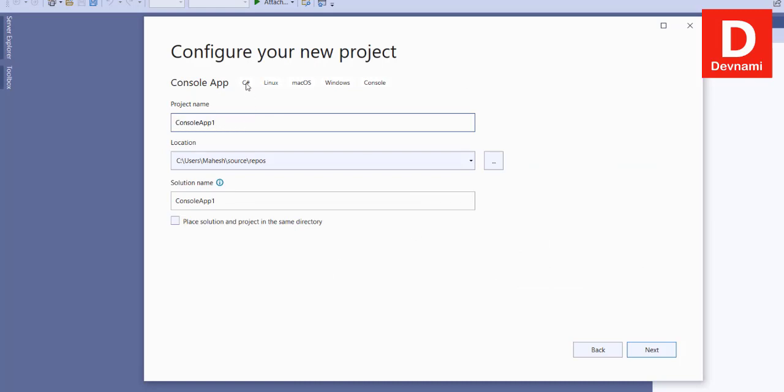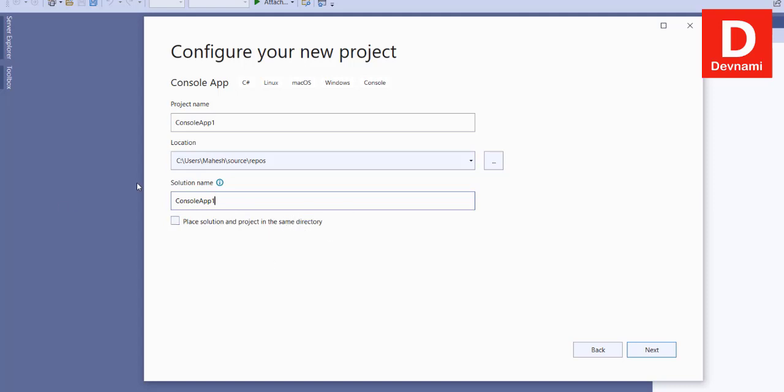I'm going with the default for name, location, and solution. Also you can see the platform where it will be able to run. So let's keep the location as is, solution name as is, and then click on your next button.